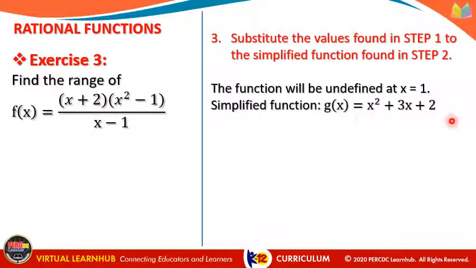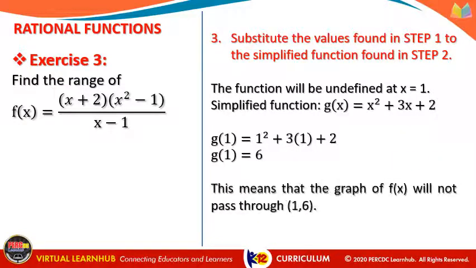Let us substitute x is 1 here. In doing so, we will get positive 6. Again, ano ulit ang interpretation nito? Hindi dapat maging 1 yung x. Imposible na magiging 1 yung x. Ibig sabihin din nito, imposible din na makakakuha ka ng sagot na 6. Imposible yung input na 1, imposible yung sagot na 6. Therefore, later, pag mag-graph tayo, hindi dapat dadaan yung graph sa 1, 6.